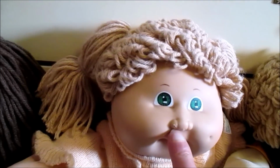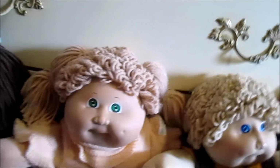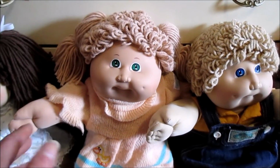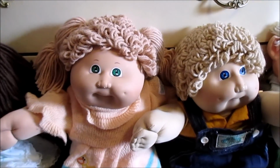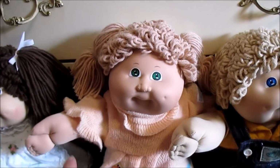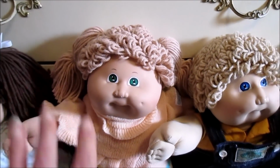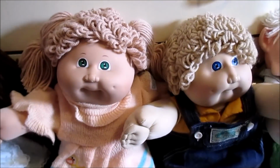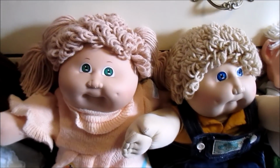And her nose was not like this when we got her. Some of them sit on the couch in the living room, on the back of the couch. My chinchilla Napoleon got a hold of her one day. He was out for playtime, and he is usually not bitey with things. He usually is very cute. I forgot to take the Cabbage Patch dolls off. And the time before I had forgotten to do that, he just wanted to climb on them and snuggle. It was very cute. But Clyde went and bit Monty's button.